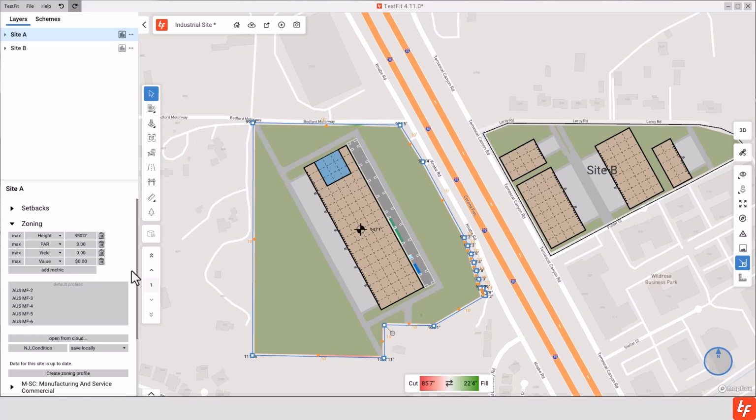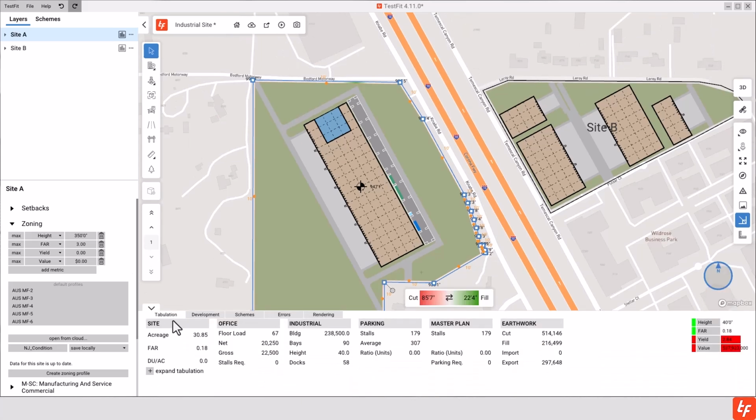And where we can see if we are meeting our zoning requirements is in the tabulation. So as it stands right now, you can see over there on the right, height is 40 feet, and it's green because our maximum allowable height in this zoning location is set to 350 feet.